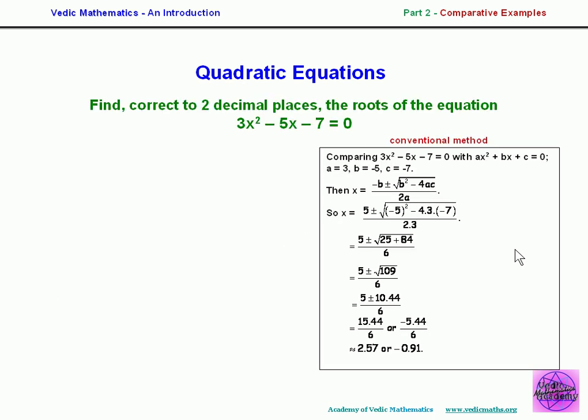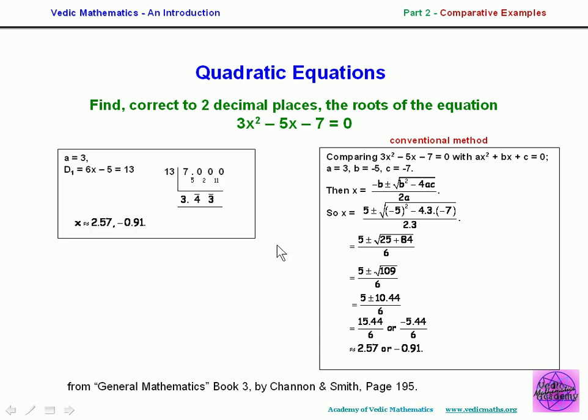Solving this equation here. This is taken from a book. There's the book, and this is the method shown in the book for solving that equation. In the Vedic system, though, this is how it looks. We use calculus, we differentiate, we get our divisor, and it's just like the square rooting method that I showed you before. But see how much easier it is. And this conventional method assumes that you're able to just look up, use a calculator to work out the square root of 109, which is automatically done in the Vedic process.